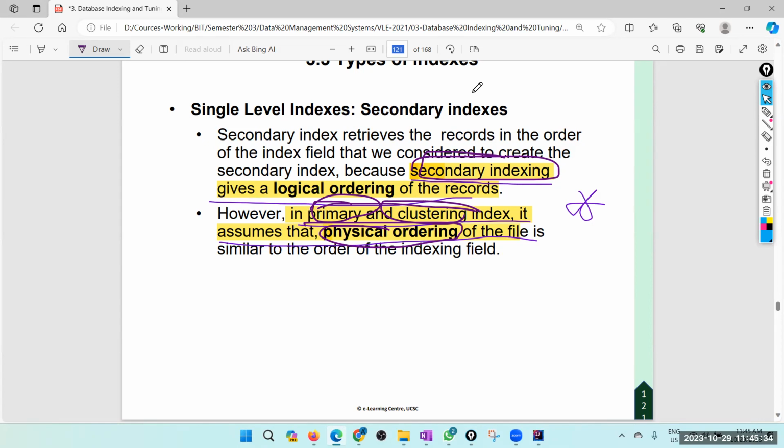Your data file has 300,000 records. Your index file also has 300,000 records. So then why is it still faster? Two reasons. One, you can do binary search. Second, your record size is smaller, because we have one record, the index field plus the block pointer. So therefore it is still fast because of the possibility of binary search.